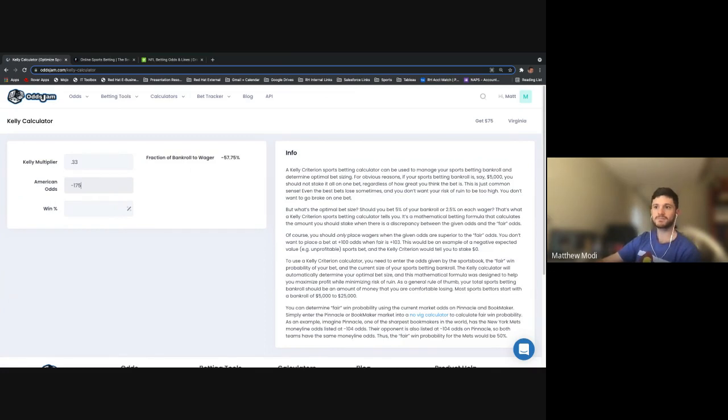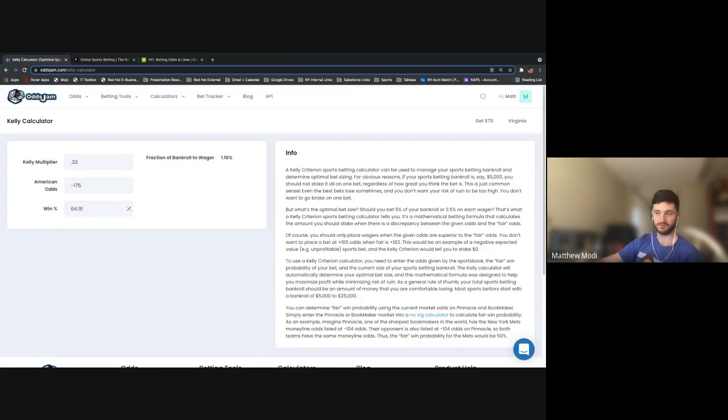So to reiterate, the American odds are the odds that you are betting. The win percentage is based off the true line. So if we remember, it's 64.91%. This isn't a huge Kelly criterion method, but hey, it's still good. So you want to bet 1.16% of your bankroll. So if you're basing it off of units, and let's say $100 is a unit, you want to bet about $111 here. That's how you use the Kelly criterion method.